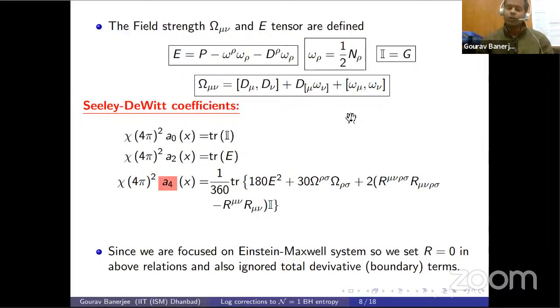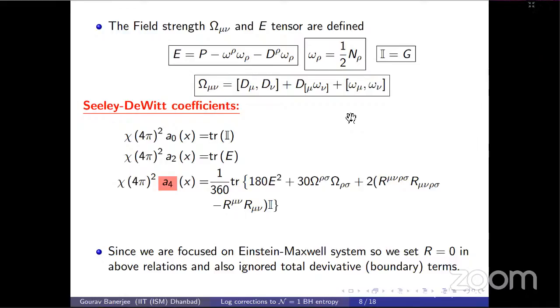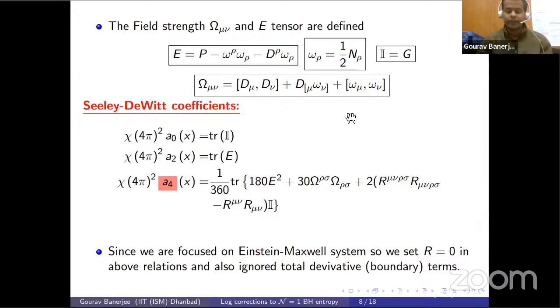So in order to provide a concrete result in the macroscopic part for the N equal to 1 theory, we computed this result in non-minimal N equal to 1 Einstein-Maxwell supergravity theory. The works of Ferrara considered only the minimal coupling, due to their methodological limitations. So our result is concrete. And in the microscopic sector, one can also test our result if one wants to determine the logarithmic correction in the microscopic sector as well.